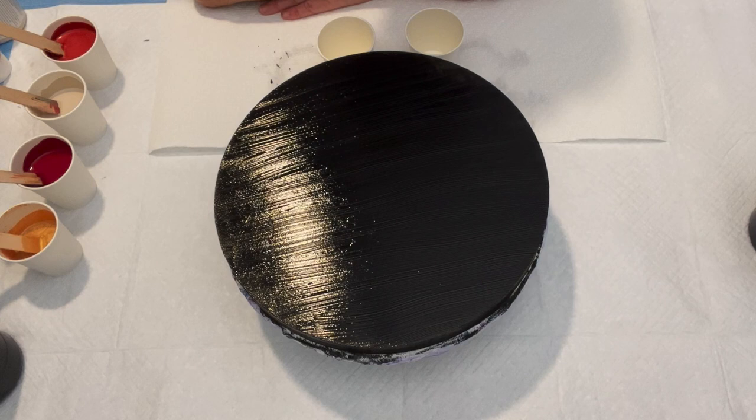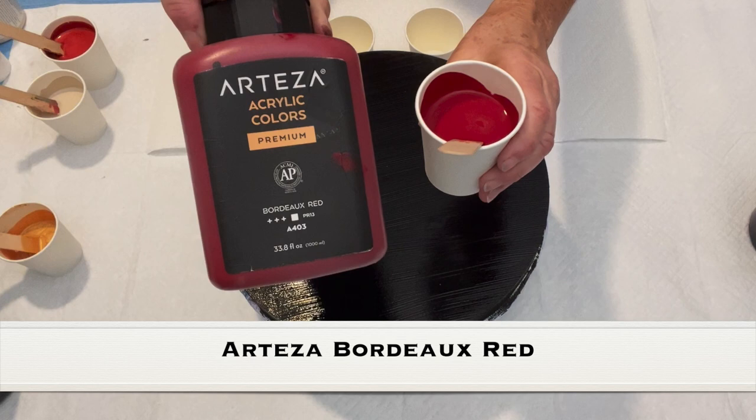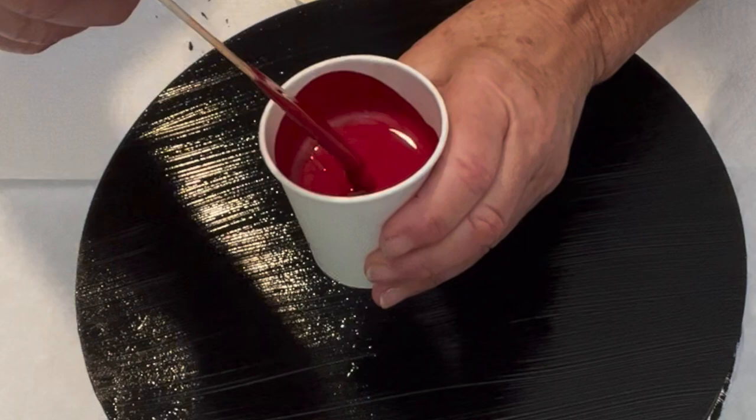Our pour paints are mixed the same. Now, in order to thicken them up, I did a couple of different things. This is Arteza in the Bordeaux Red, and this is thick by itself. So this was not an issue getting my Arteza thick enough for my ring pour or my cloud pour. You can take a look. It leaves a mound on a mound on a mound, as Sweet Mina would say.